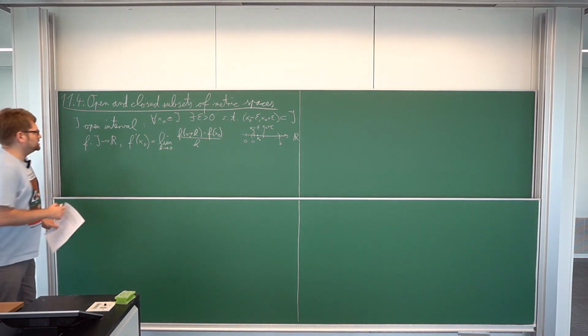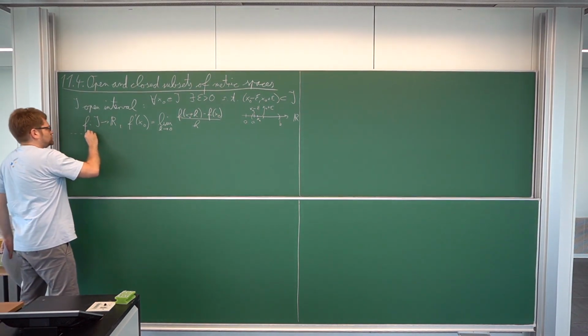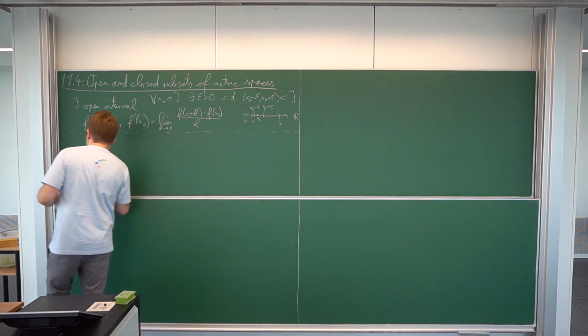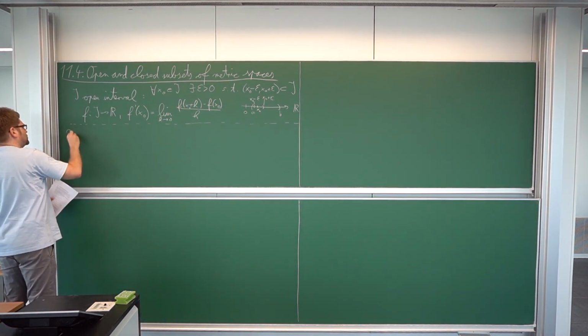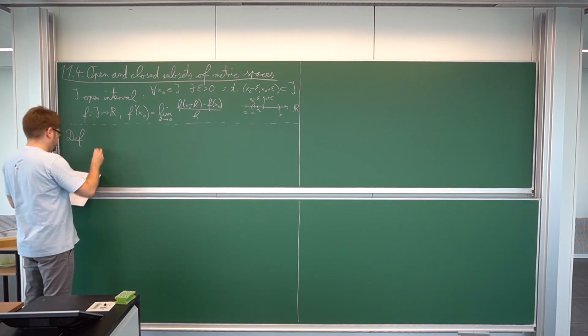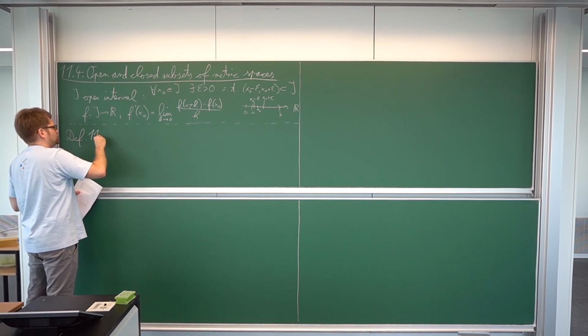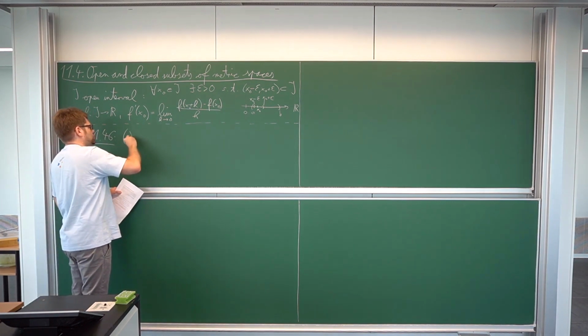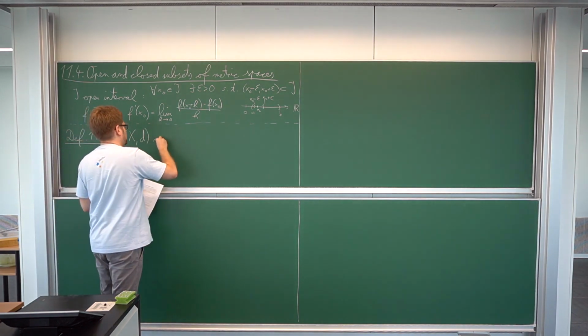Okay, and with this motivation in mind, let me just give you straight away some definitions related to open subsets of metric spaces, so defining open subsets and some other notions. So first of all, we start very elementary. So 11.4.6 definition: assume we have some arbitrary metric space.